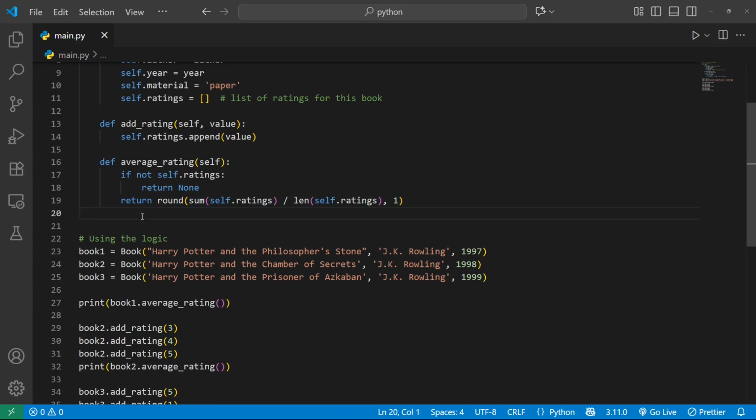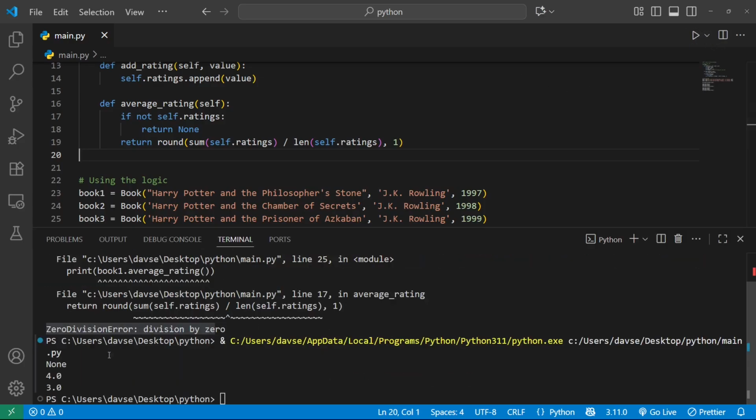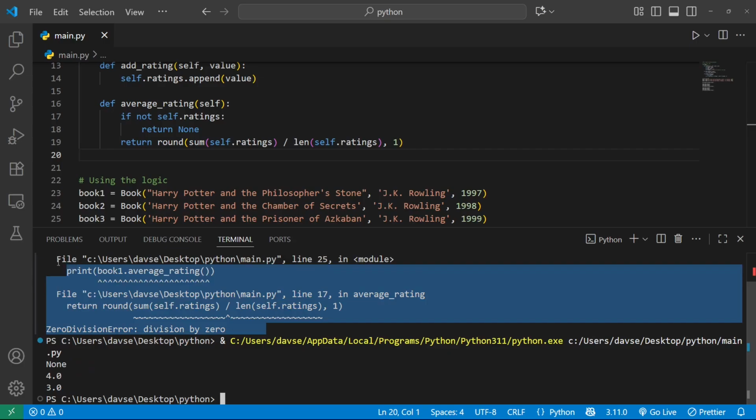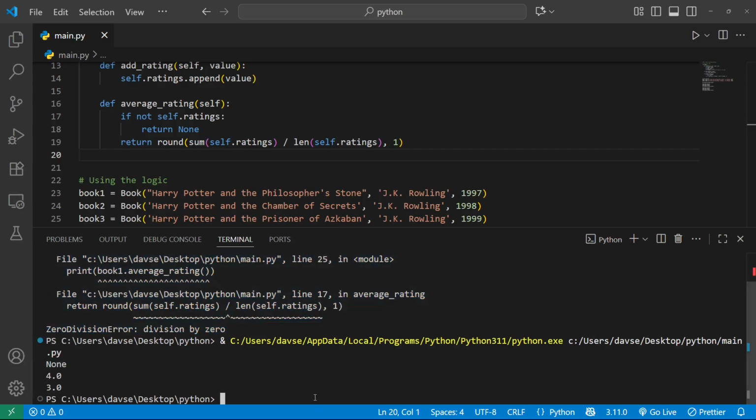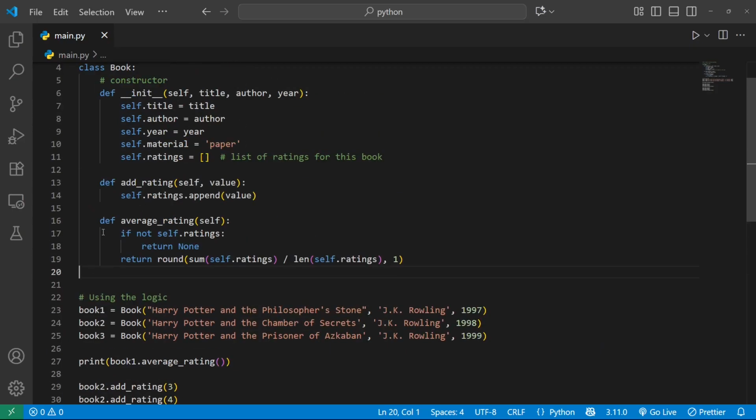So I hope, guys, that you understand. Now it should work. If I run it, you can see we have None. We don't have any error, we have None. I will clear it, run it again. You can see there is no error, it's only None, because we take care of this problem with the empty list. If self.ratings is an empty list, this will be run. If it is not, so it means there is something in the list, this will be run. Okay, so guys, I hope that you understand.